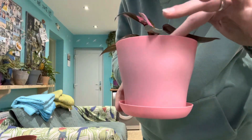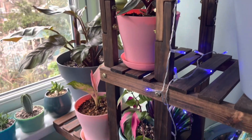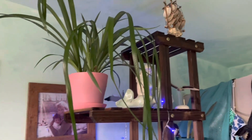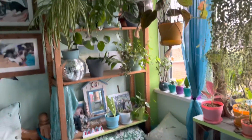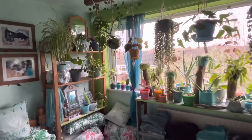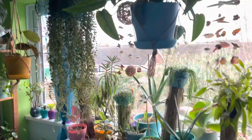Sticking him back in the bedroom — it's really warm up there and it's got a massive window. Up here in the bedroom I've had a bit of a reshuffle since the last time I made a video. I've got these new shelves that go up to the ceiling and I put some fairy lights in — so it's looking a lot better. I've just had a bit of a trim on that one over there and put him back. This is how it looks now. So we'll go back to the kitchen and carry on chopping and potting.